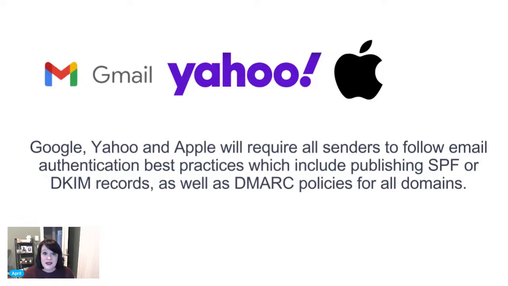So as business owners and as marketers, we really need to be mindful of all these changes and make sure that we're complying and doing all the right things of building a quality list over quantity, and then following the rules, per se. So basically, what's happening is Google, Yahoo, and Apple are requiring all senders to follow email authentication best practices, which include publishing SPF or DKIM records, as well as DMARC policies on all domains.